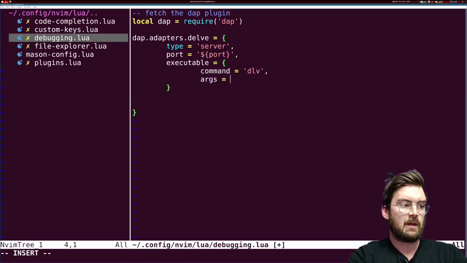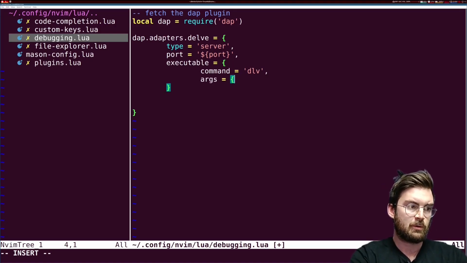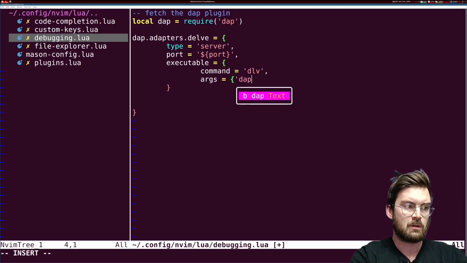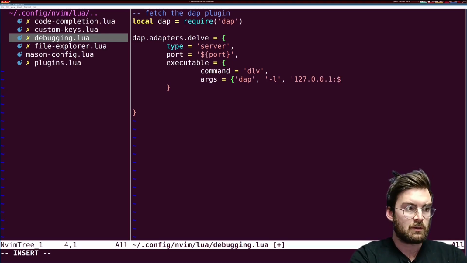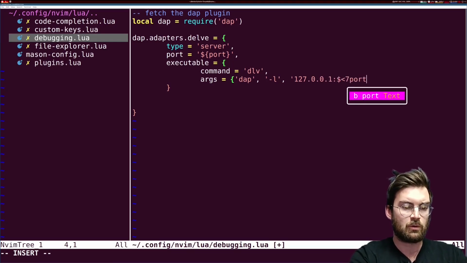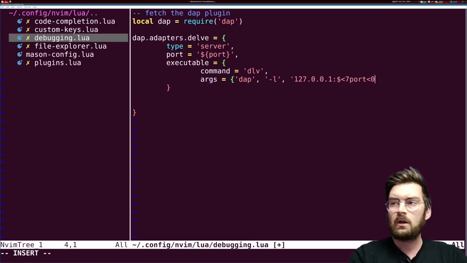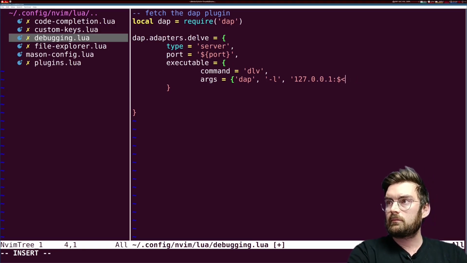And we're going to pass in some arguments. These are pretty much always the same, depending on where you want to connect. So we're going to connect the DAP to the URL of my local IP, because I'm developing on my local machine. And you could change this to a remote machine if needed.